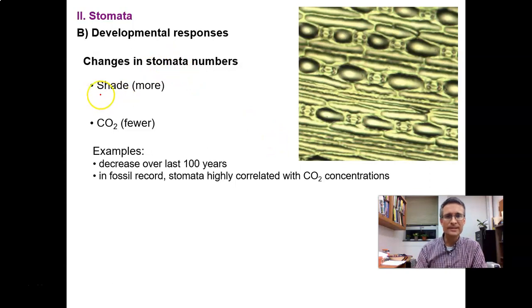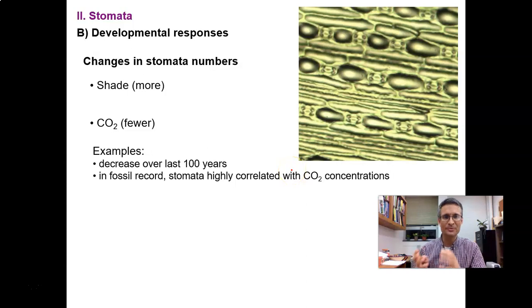In shade conditions, where leaves tend to be a little bit cooler, we often tend to see more stomata, because these leaves are cooler. They don't have to worry quite as much about water loss, so they can bring in more carbon dioxide. On the other hand, when we have leaves in the sun, the stomatal density of these leaves tends to plummet. Also, stomatal density can be shifted in response to carbon dioxide concentrations. As carbon dioxide concentrations go up in the atmosphere, plants can take in more carbon dioxide for a given amount of time that the stomata are open, and so we tend to have fewer stomata in higher CO2 concentrations, and more stomata in lower CO2 concentrations.